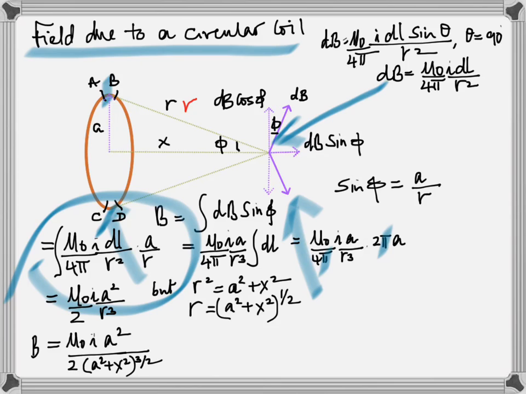Remember, a is the radius of the coil, I is the current that flows through it, n is the number of turns, x is the distance of that point from the center of the loop. So now let me ask you to do this. From this equation, can you find the magnetic field right at the center of the loop or of the coil? What happens to x there? What's the value of x? x becomes 0. So you just put x equal to 0, you get another equation which will be the magnetic field right at the center. So do that.